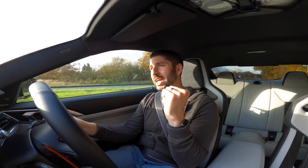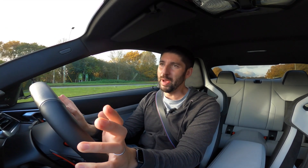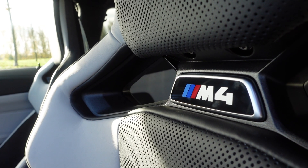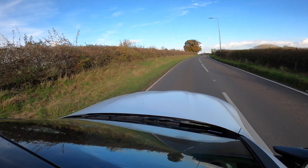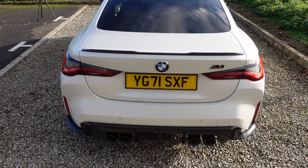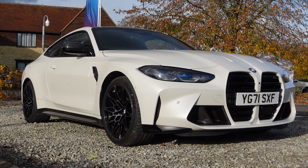Behind you here there's not an awful lot of headroom with that sloping roofline, and it's just a bit of a pain to get people in the back. But I don't have that problem and I like two-door cars — it just works for me. The rear of the M3 arguably looks a little more aggressive, I get that, but I still like the M4. I also really like this white color. What I like even more is a launch — here we go.